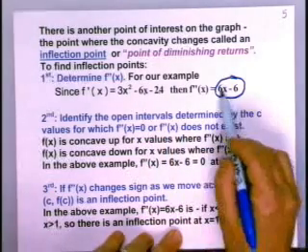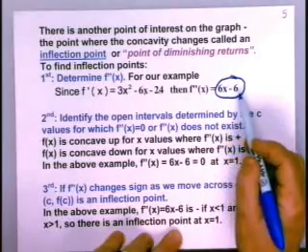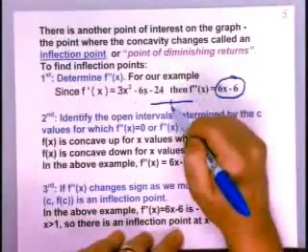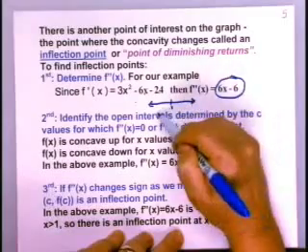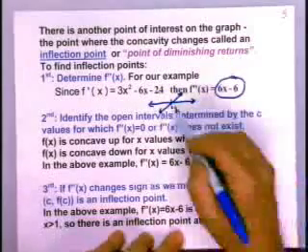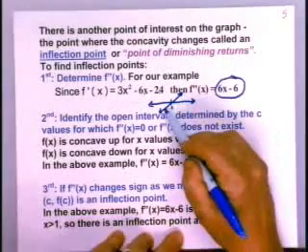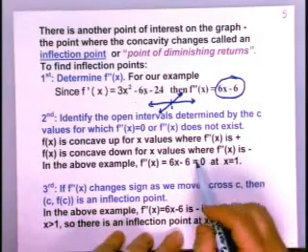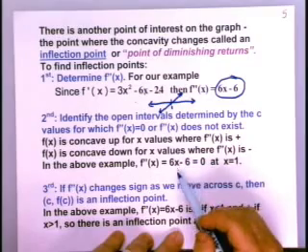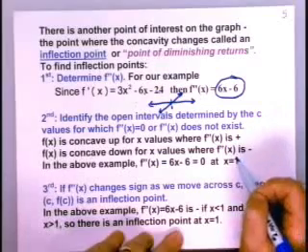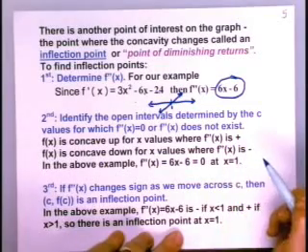Well, in our case, we have 6x minus 6, which is a linear function that would cut through the x-axis at x equal 1. This would be 1 on the x-axis. You can graph this if you want to. I know the graph has positive slope, so the line would be tilted this way. So it would be negative to the left of 1 and positive to the right of 1. You can also just select a number greater than 1 or a number smaller than 1 and plug those into the function to determine where it's positive and where it's negative.